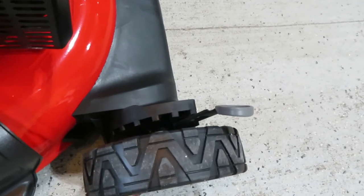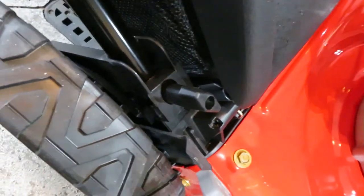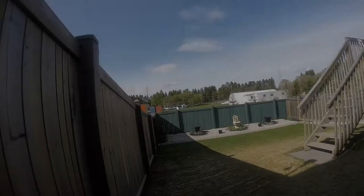I'm going to probably start out at, well, let's start out at 2. And I'm going to take the bag off and do some mulching, and then I will put the bag back on and catch some of the old grass from winter. On the height adjuster side, I just noticed that there is a shaft that goes through the underside of the deck, to each front wheel and each rear wheel, so you only have to adjust the height on one side, and it raises and lowers the deck evenly on both sides. So that's new to me. Maybe that's been a fairly common thing on lawnmowers, but like I said, I haven't bought one for 15 years. So let's see how this one works now.